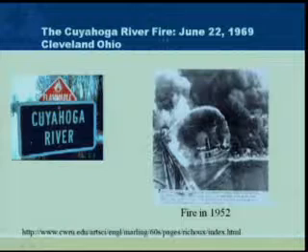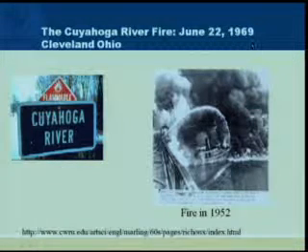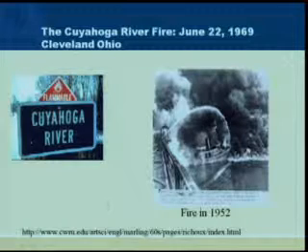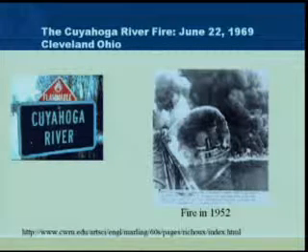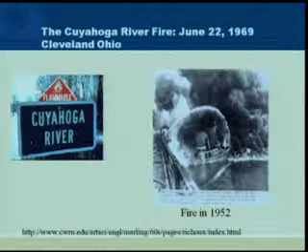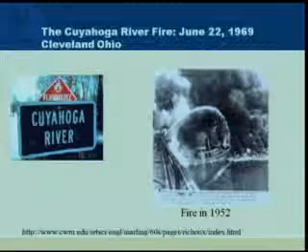But the Cuyahoga River fire on June 22nd of 1969 drove the United States to realize we have problems and we've got to start cleaning up our water. This developed the Environmental Protection Agency and the Clean Water Act in the 70s, not that long ago. So we have to remember that in the United States, things were pretty bad. We still have ways to go, but we now have these regulations in place.